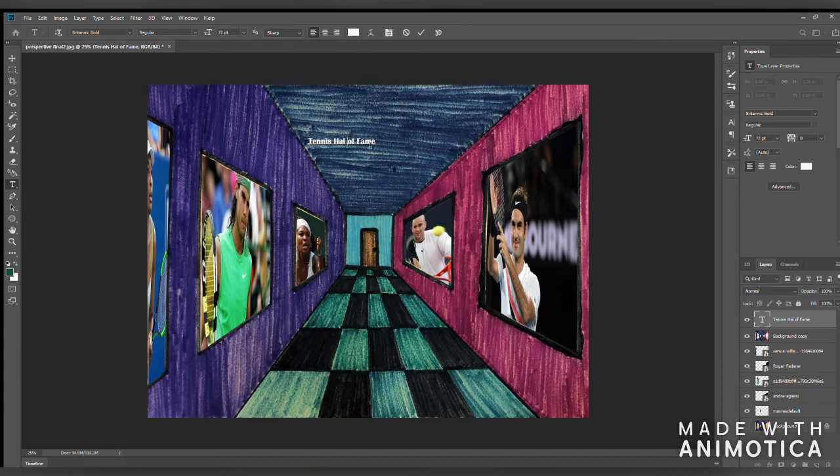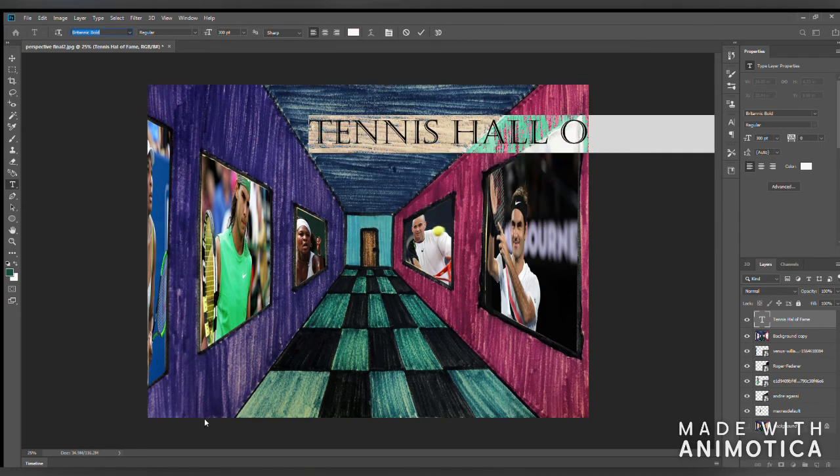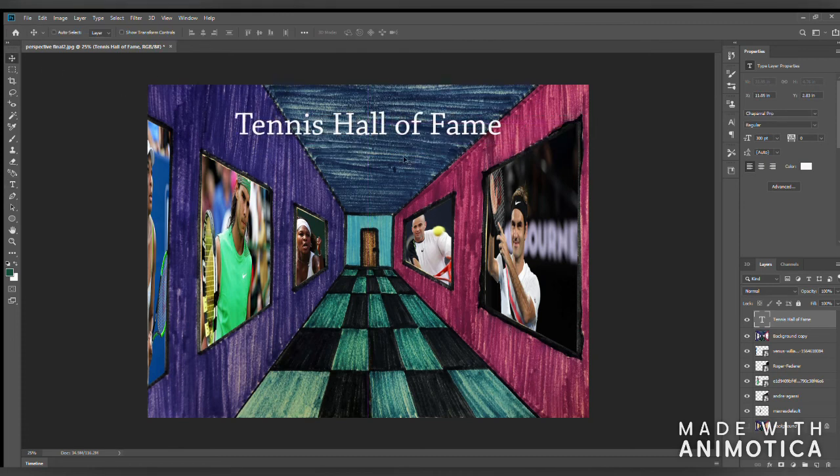See where that white box is at the top of my screen? White's going to show up really well on my picture because I have dark colors, so I chose white for my text. And then you can click and move it. It's on a layer of its own, so you can always move that layer wherever you want it. And you're done. Now it's time to save.